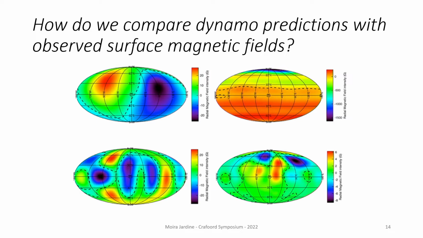So these are some indirect reconstructions of what the surface radial magnetic field of other stars might look like based on observations. What you're seeing here is that the radial field is colored, depending whether it's coming towards you or going away from you, and the scale goes from some tens of Gauss to some thousands of Gauss. The details don't matter for the purposes of this talk. I just wanted to demonstrate to you that stars come in all shapes and sizes, and so do their magnetic fields. You see very different types of distribution of magnetic field. And this is a huge challenge, of course, for dynamo theory.